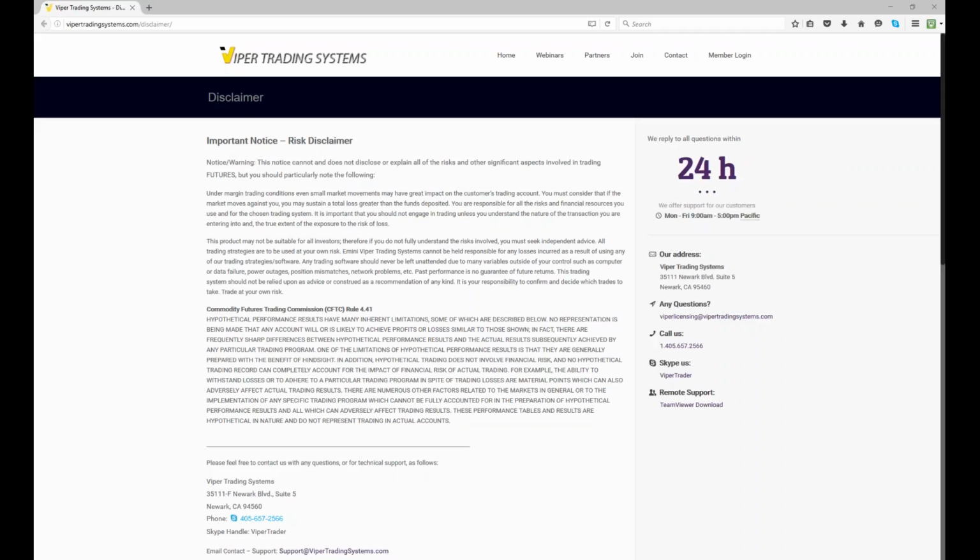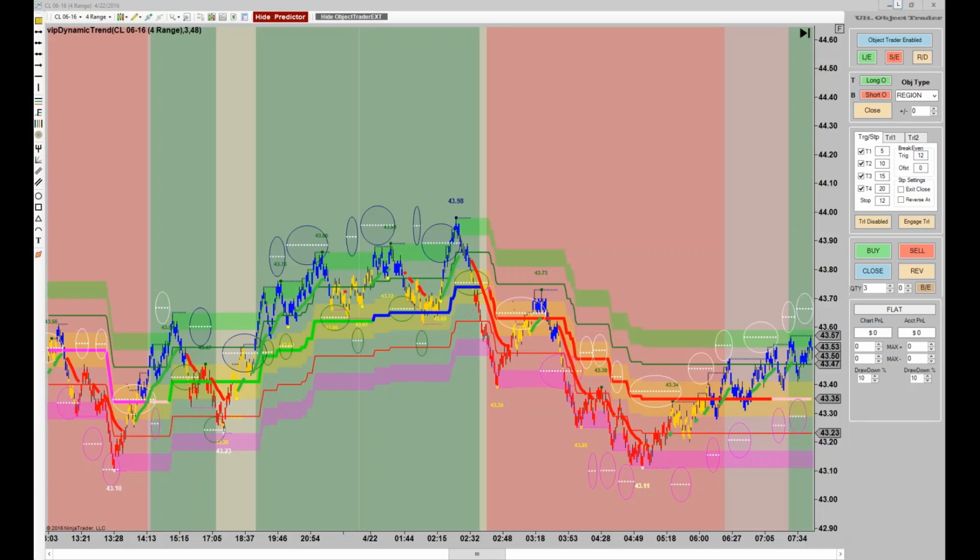All right, I don't see any questions, so let's go ahead and get started. I'm going to show you a chart here real quick. Bear with me just a second. We're going to talk tonight in a little bit more generalities on how to take some of these basic trade setups. And I want to show you the actual trade setup first off, okay? Because it's really important to know the trade setup itself and what you're going to be looking for.